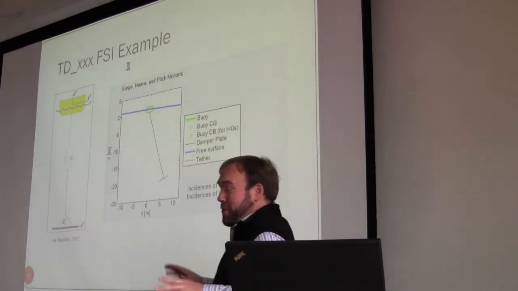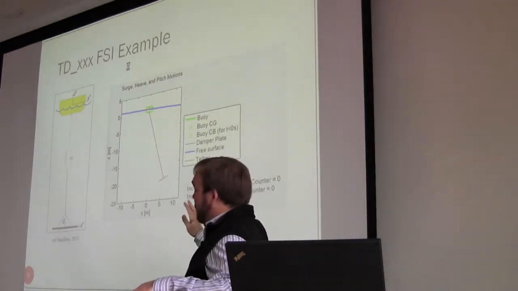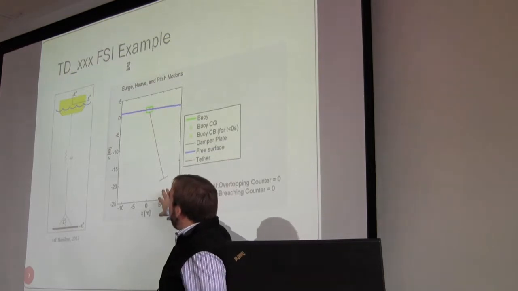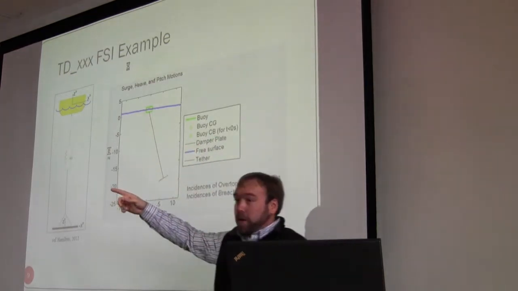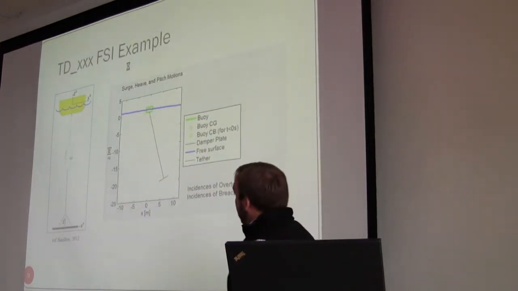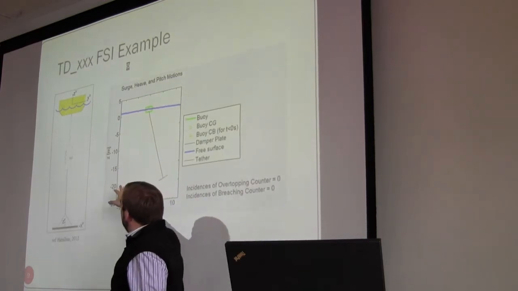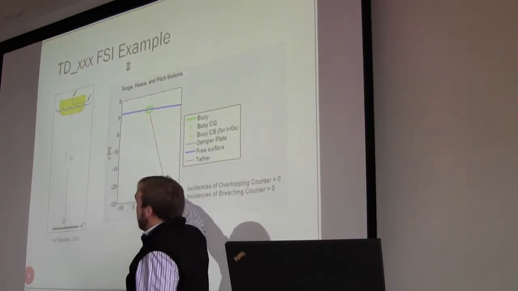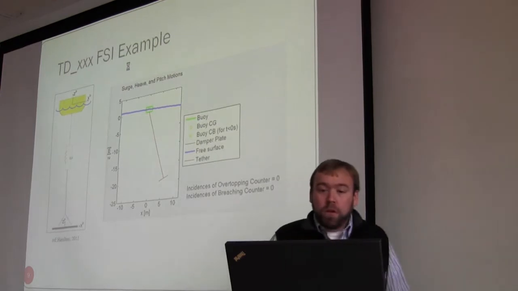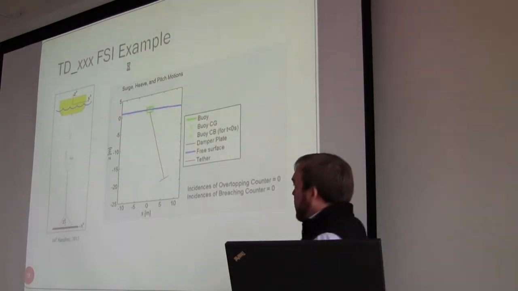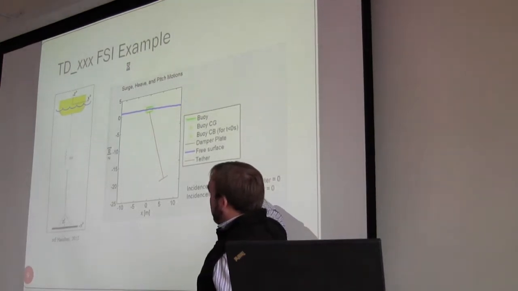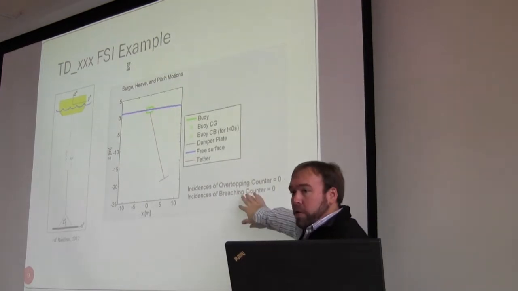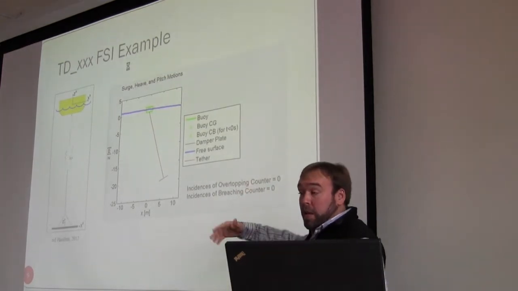The other simulation, or the other degrees of freedom that I was going to show you is this example here where the wave was propagating right to left. And you can see the really large amplitude oscillations in the lower body down here. I also added a few small flags here, incidents of overtopping or incidents of breaching on the buoy. If either one of those happens, you really start having to question your WAMIT and Aqua assumptions at that point.